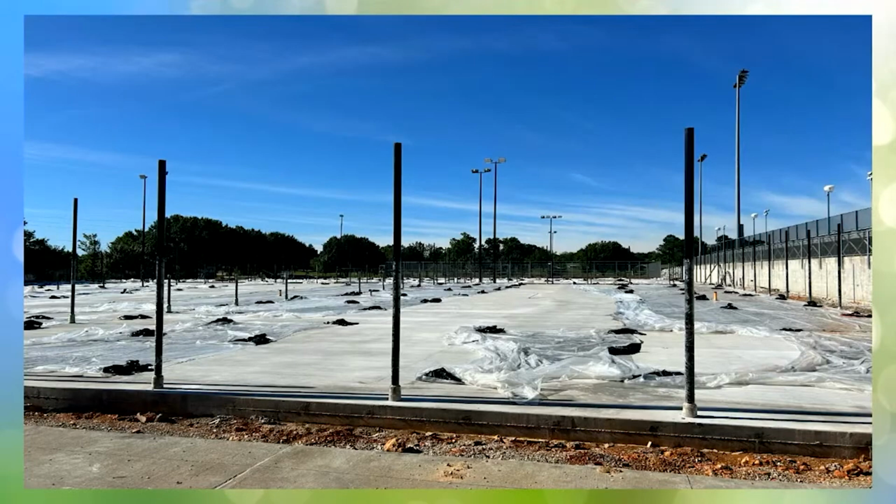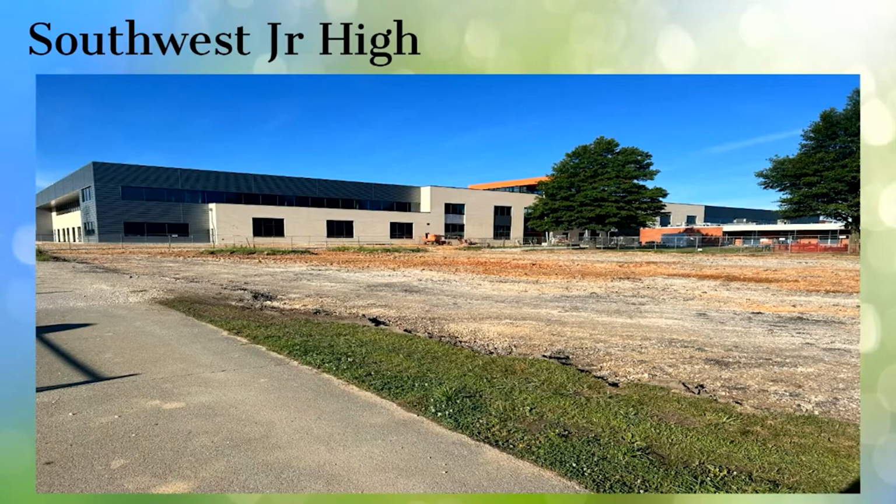So at Springdale High, there's a retention wall on the west side of the track. They've got that started. They're waiting on another load of blocks, and that'll finish up by the end of next week. They'll have that finished and capped off, and they can start grading that dirt back in and getting the grass seed and everything done there. So Springdale High, it's ahead of schedule right now. So that schedule looks great.